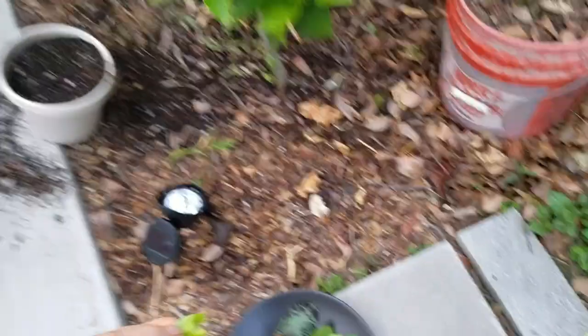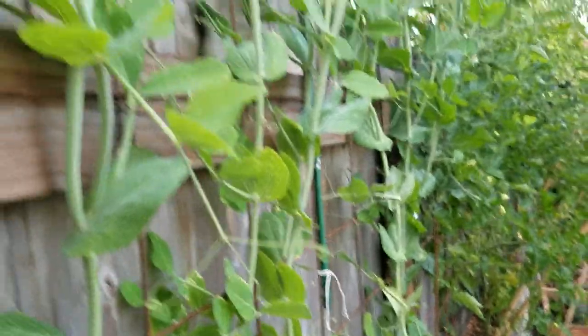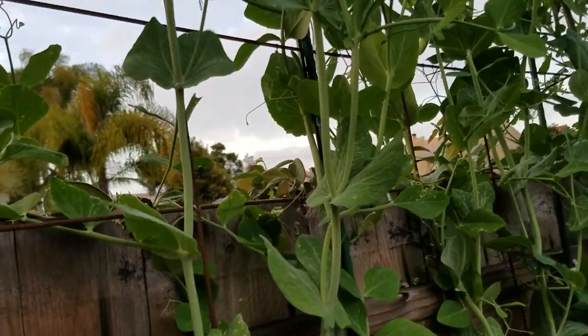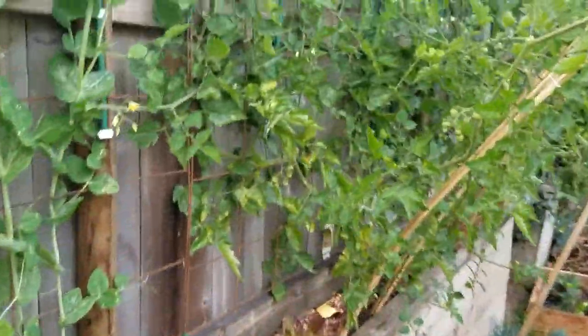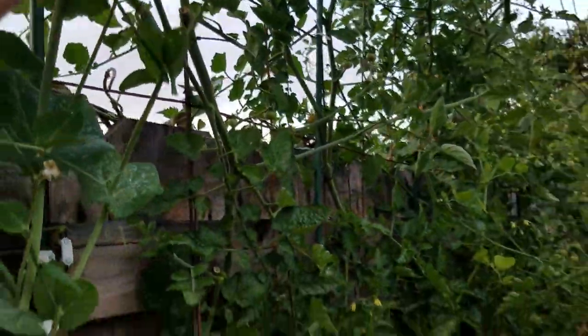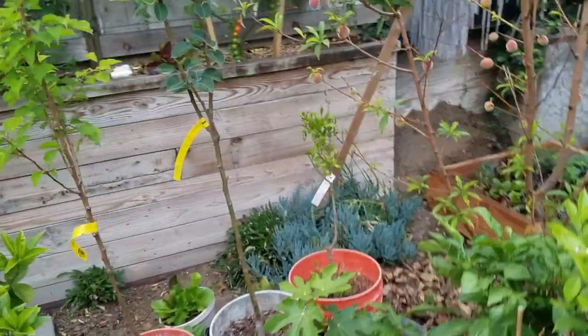Let's pick a couple more and then see what else we have in the garden. Sorry about the loud music — I'm down here and kind of live near the ocean so there are a lot of tourists with their stereos. Anyway, the garden is here — I think we covered everything.